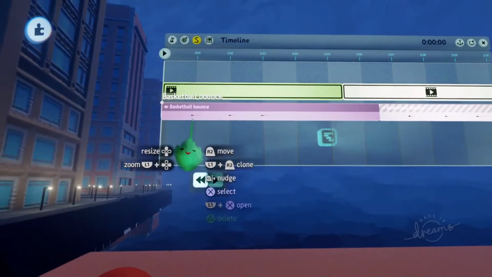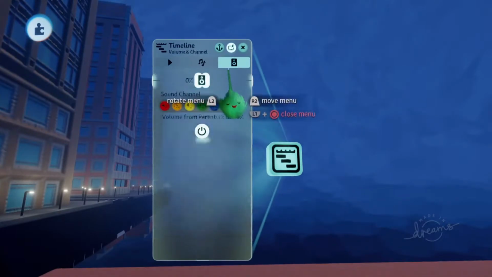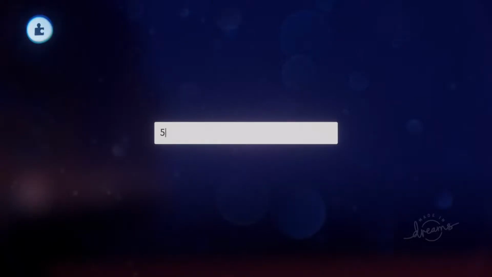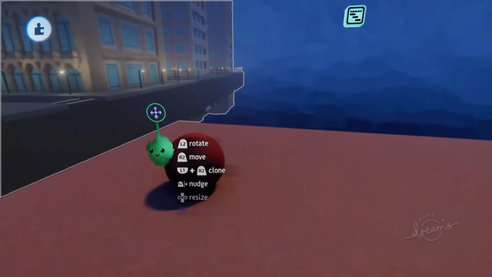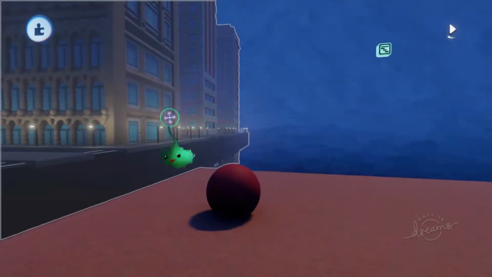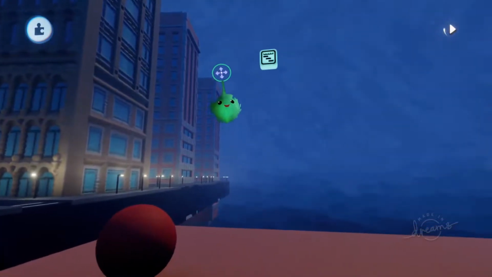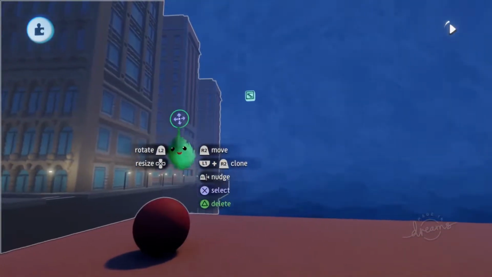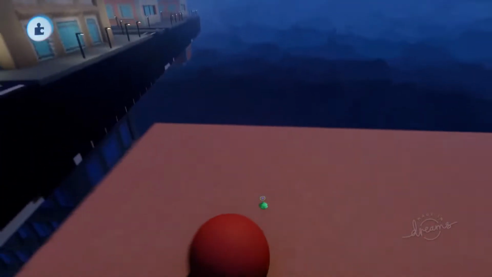And now let's test it out. Press L1 circle. We want to make this sound a little louder. So we're going to press L1 square and change this to 50. About 50 sound. Well, let's see how it sounds. It ain't perfect, but with the right tweaks, it can be.